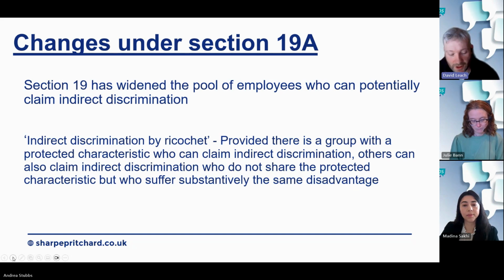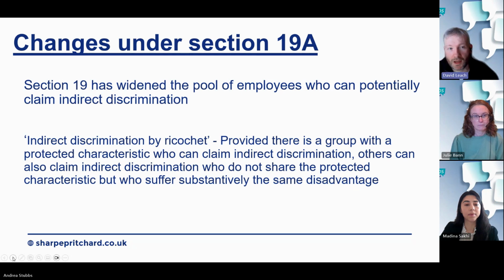So I think just for here, for example, looking at how this could work really is, again, going back to someone requiring them to work 9 to 5 in the morning. This affects, hypothetical here, more women because of their caring responsibilities, for example. There's an indirect discrimination claim there. I'm suffering a disadvantage as a man who doesn't have caring responsibilities. I can then tack onto that claim, and suddenly you've got an extra claimant to deal with, an extra compensation. So it is something to be very aware of, and as to why you are wanting to understand what you're doing.